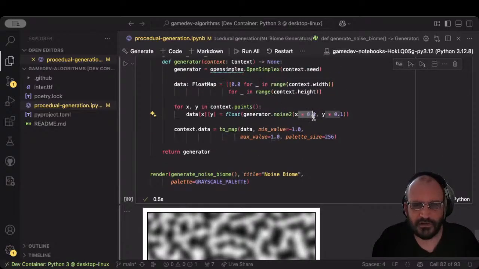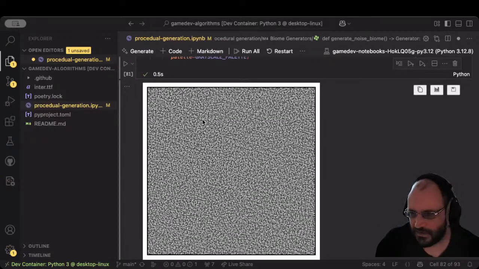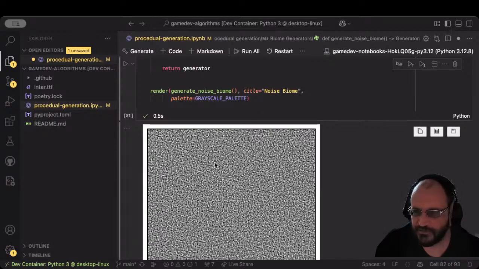If we take this to its absolute most basic, what we get is effectively random static to begin with. The special thing about simplex noise though is it's a gradient noise, so the values next to each other are quite similar, even though there's randomness here.